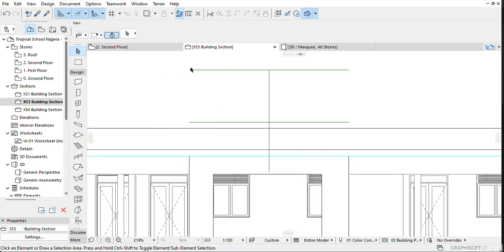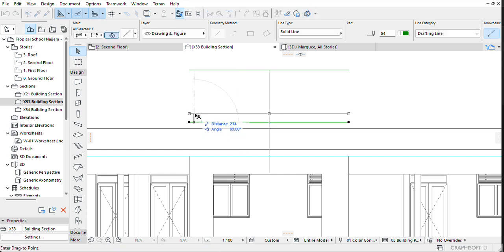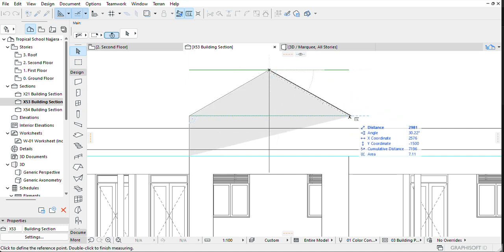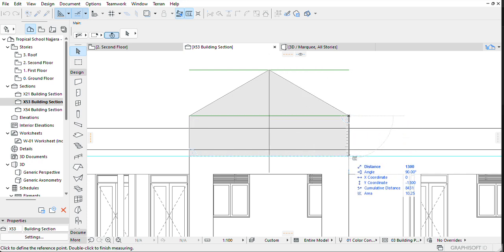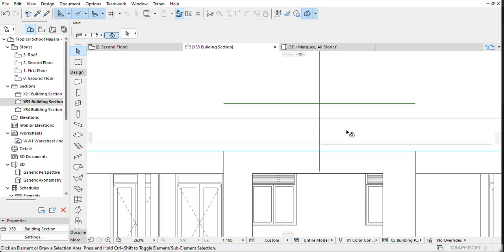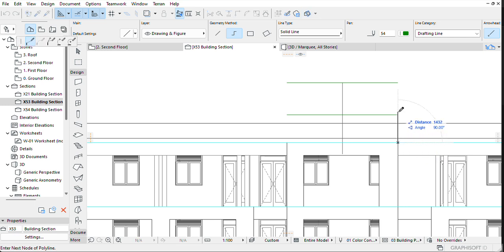So I'll come back to my section. Now I measure the distance between the top and the bottom that I want, which is 1 point. Let me just make it 1.5 high. So this means my design will start from here, go up by 1.3 meters, and then make the triangular shape to this point, and finally back here on top. I think that won't be so steep. Yeah, that's just fine.